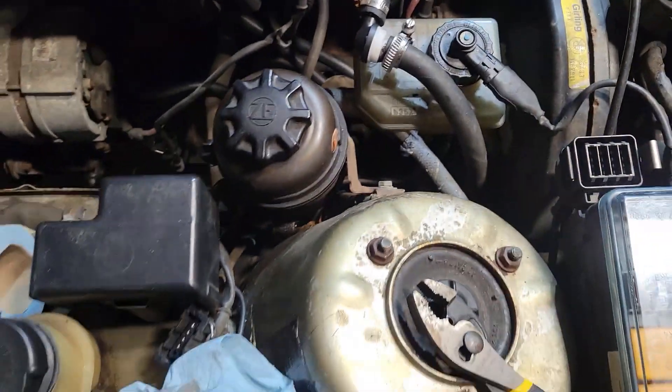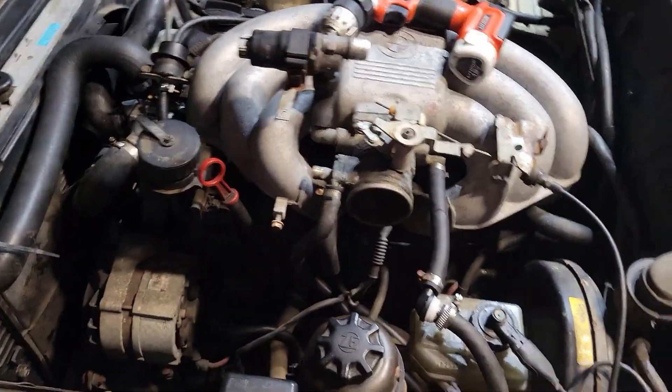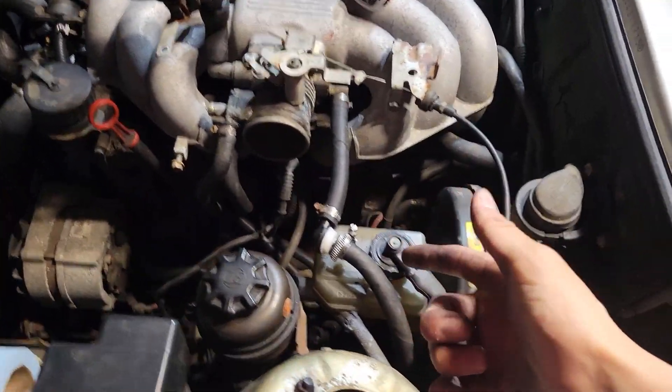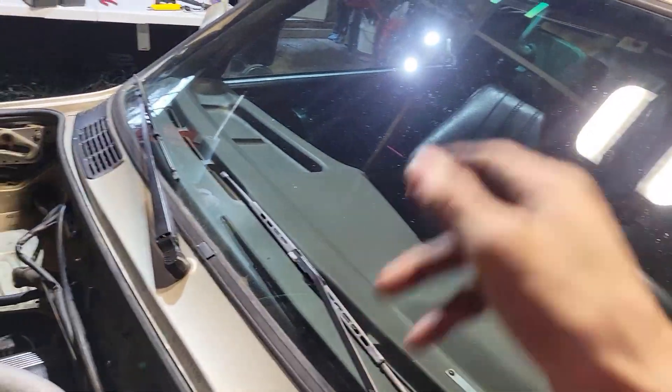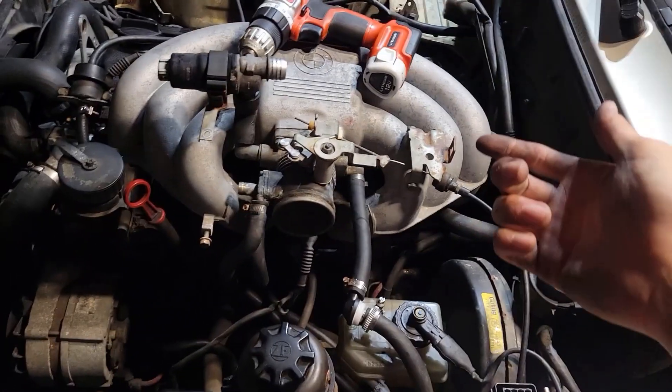That check valve's not coming off. So that's going to be it for today's video. I don't have any more parts to install, so I'll catch you guys next time. Next time I'm most likely going to be installing the intake boot and the M50 TPS. I have a bunch of gauges underway, so I need to hook up the O2 sensor, oil pressure sensor, and boost lines.